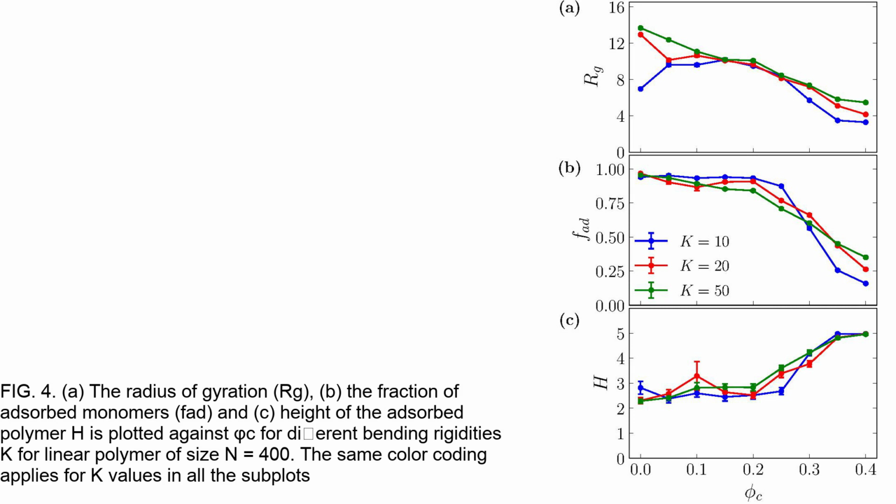The fourth figure in the paper compares the conformations of a linear polymer and a ring polymer with the same length. The authors find that the closed topology of the ring polymer restricts the variety of conformations compared to the linear polymer. The ring polymer does not form an adsorbed collapsed, AC, conformation, which is observed in the linear polymer at high crowder densities. Instead, the ring polymer forms adsorbed layered, AL, or adsorbed multiloop, AML, conformations. The ring polymer also shows better adsorption and larger size compared to the linear polymer.